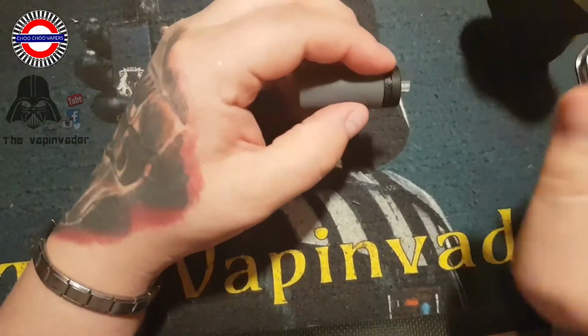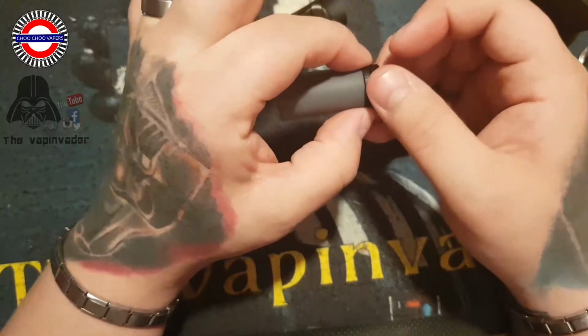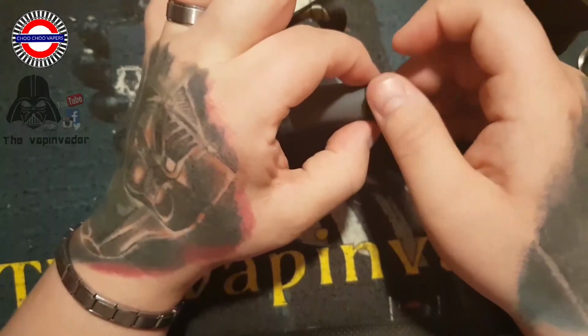So, let's fill this bottle. I will say when you fill this bottle, be very careful because it's so squishy. If there's already liquid in there, you might find it difficult.